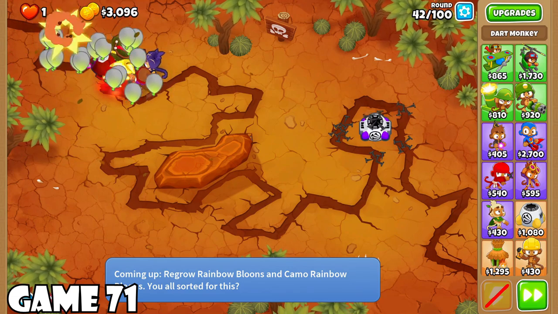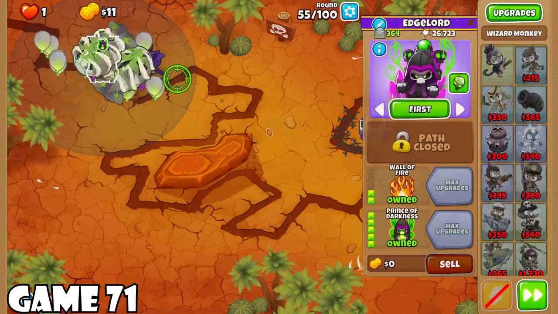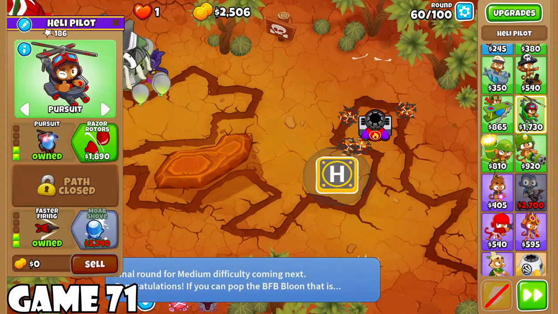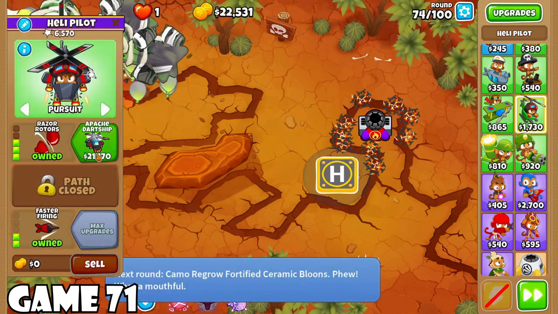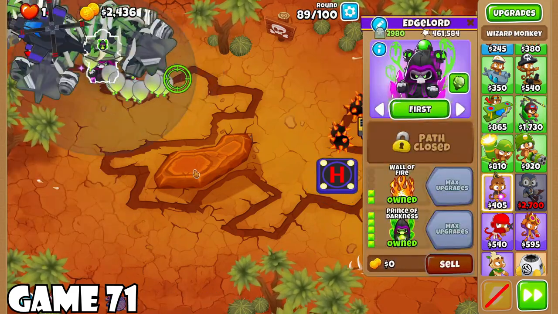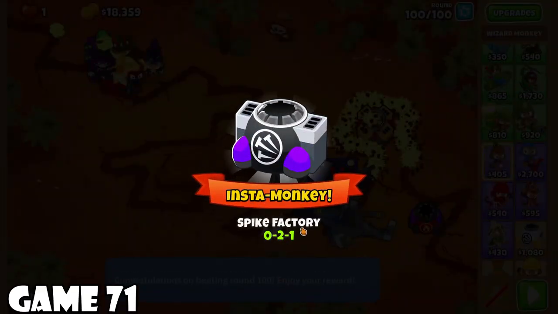I also got a Spike Factory that I didn't end up using until much later in the game. And on round 55, I got my Necromancer. And on round 58, I got a Heli, and I planned to get him to be an Apache Prime. And I got an Apache Dart Ship on round 74, and I got the Apache Prime upgrade on round 89. I beat round 100 with just a little bit of hardship, but it was a victory nonetheless.